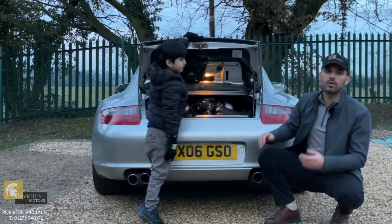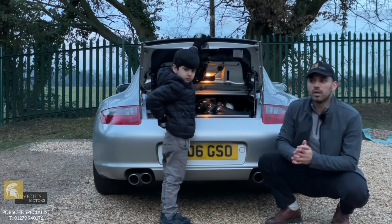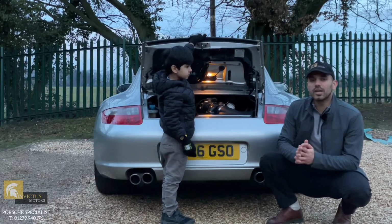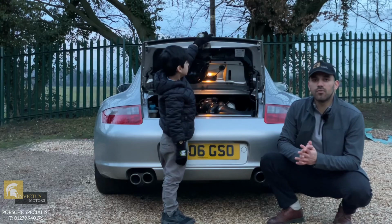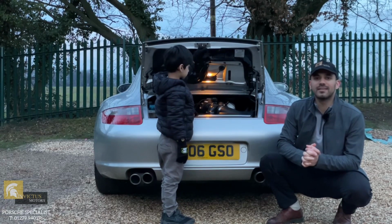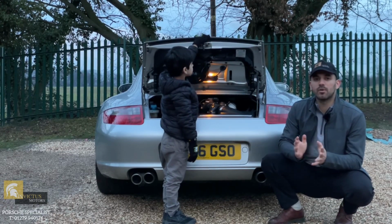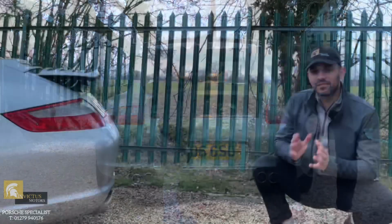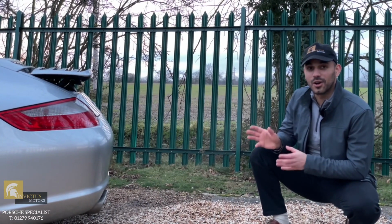Additionally, we also do an over rev report. It's important to do an over rev report because it shouldn't have any adverse or critical data within range 4, 5 and 6, especially within the past 50 operating hours. If there's any data within the past 50 operating hours between range 4 to 6, stay away from buying that Porsche. One of the very nice things about this Porsche 911 is that it's had a Gondo hack done to it.